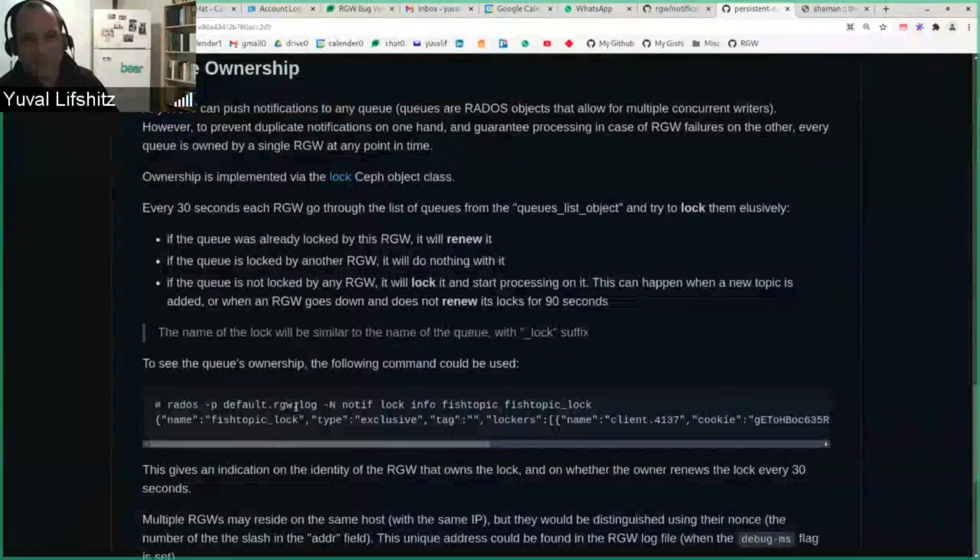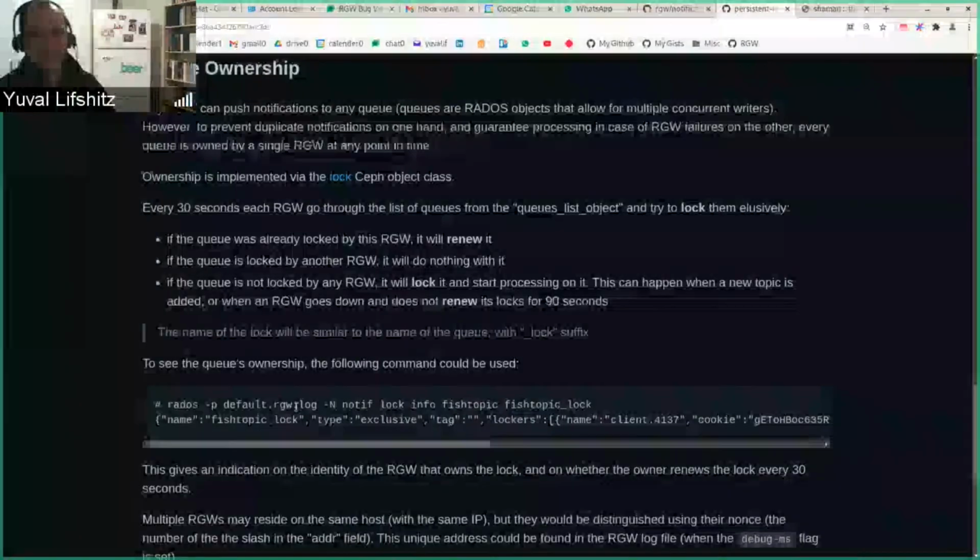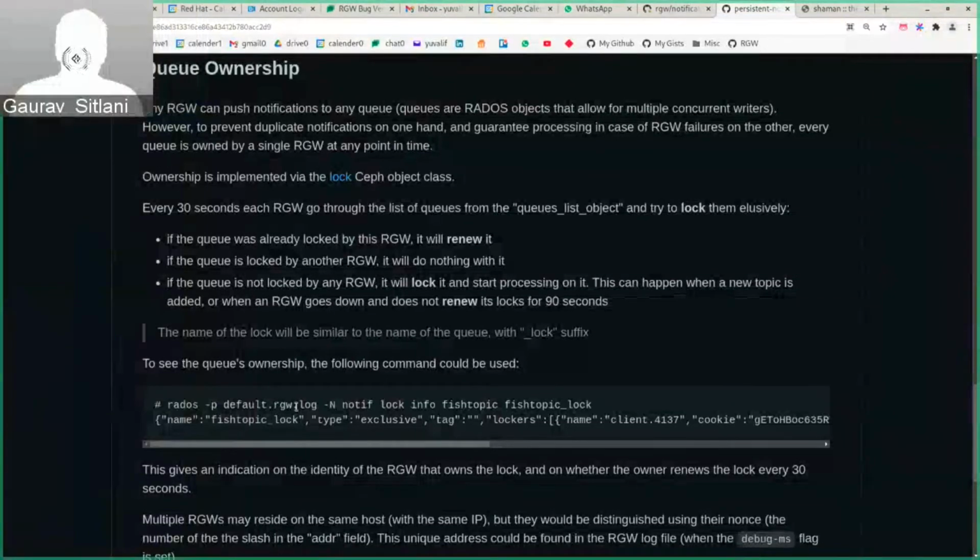You could have picked up on this queue in 10 seconds, maybe. The reason I took those numbers is that I don't want false positives. If one RGW is really busy doing something for a couple of seconds and didn't have the chance to renew, I don't want it to lose the ownership for no good reason. But 90 seconds could be decreased. You can submit an RFE in the tracker for making this timeout configurable, or even making the hard-coded numbers smaller. Sure, I think making it configurable would make sense depending on the use case and the number of RGWs. I will add a tracker. Yeah, that'd be great.